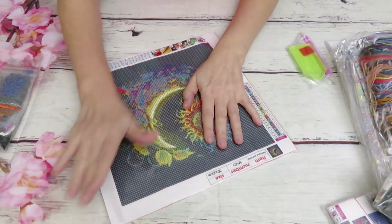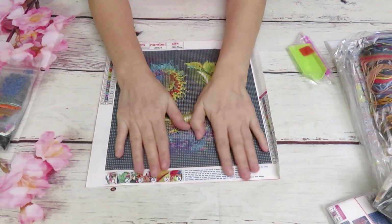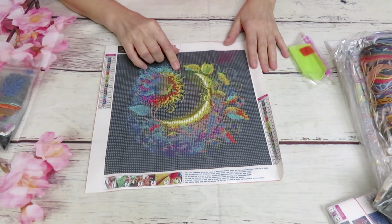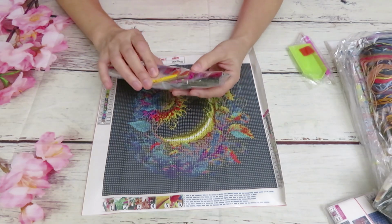But after I placed diamonds, the diamonds were grungy and dark, and I did not like it. So let's see what kind of diamonds we will have in here. We have 22 colors with this 30 by 30. It's a very tiny canvas, and diamonds. Now diamonds look nice and bright actually in here.